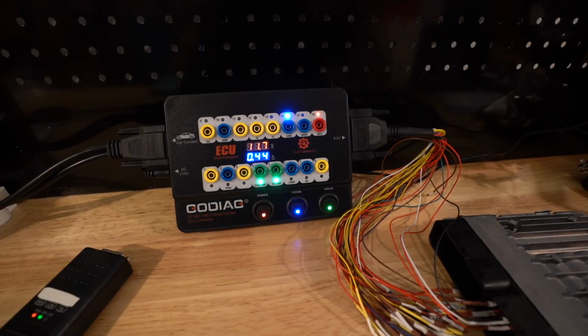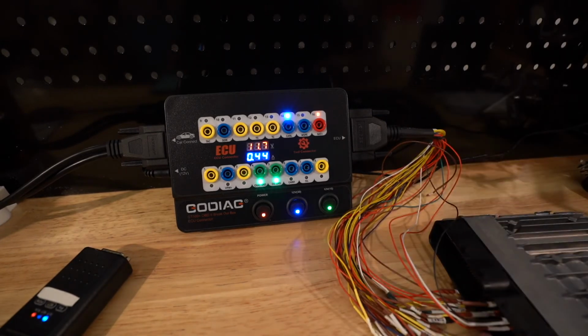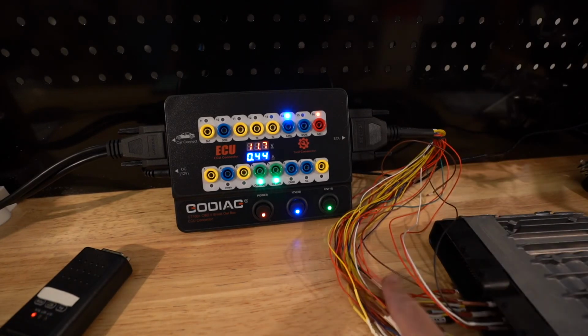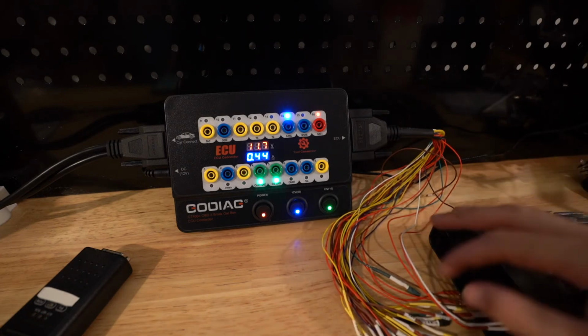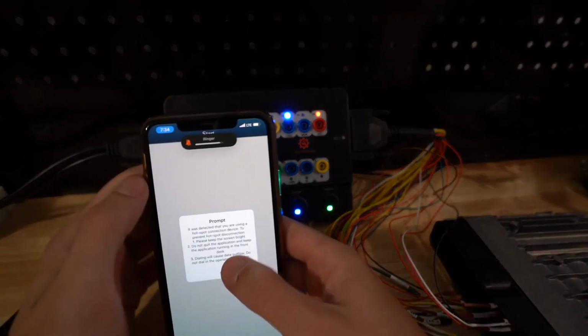All right, so the test platform is now set up to read the DME. As you can see, I have all the wires right down here, and here are all the extra ones that I didn't use. Obviously, you'll need certain ones for your ECU, and I can read it with ACDP.